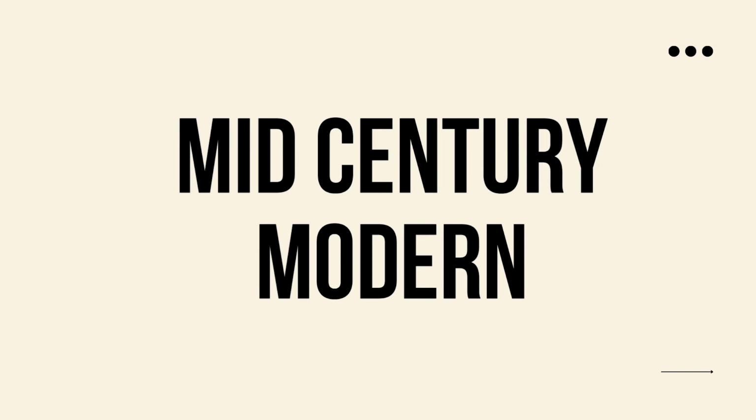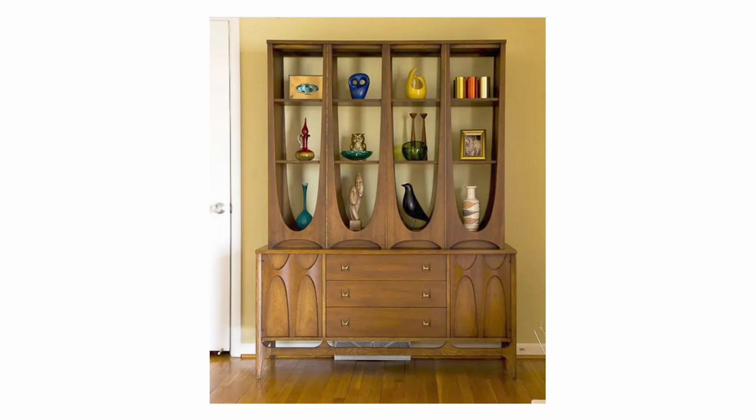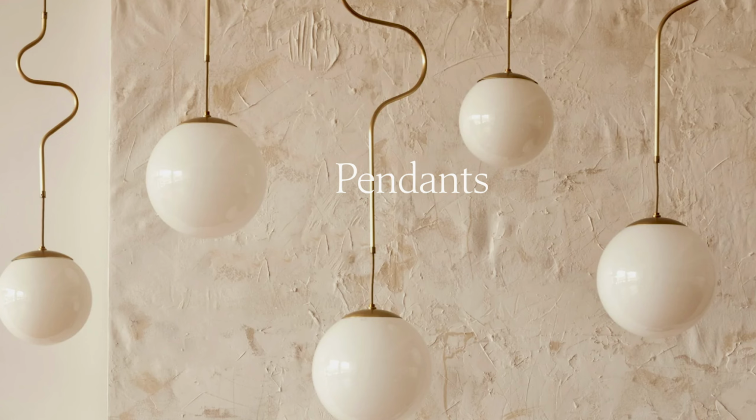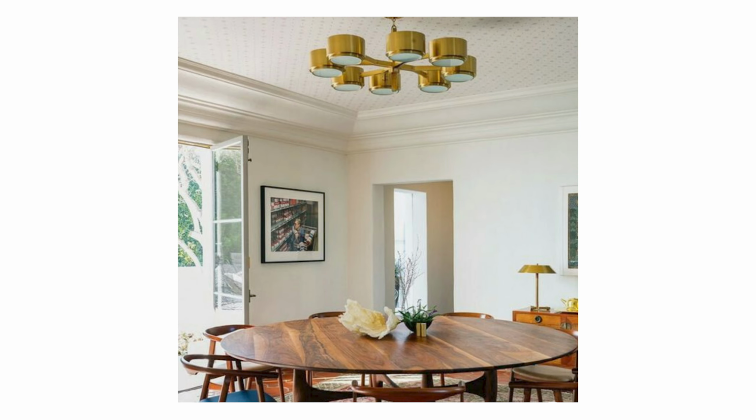And lastly is my favorite, which is mid-century modern design. Now, mid-century modern was popularized during the 1940s going up to the 1960s. You'll find a variety of pieces that are well crafted, and the legs in a lot of the pieces tend to lean out. You can find lots of wood in mid-century modern. You'll also find lots of pops of color. There's all kinds of cool shapes with mid-century modern. For the lighting, you'll find lots of round bulbs and those little Sputnik lights.